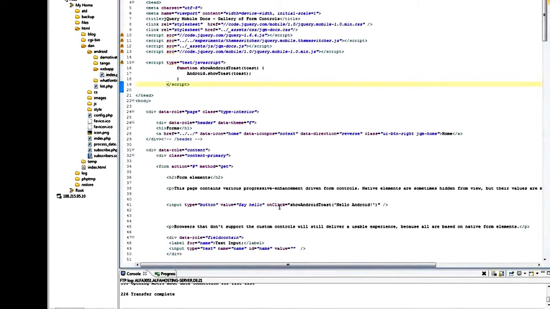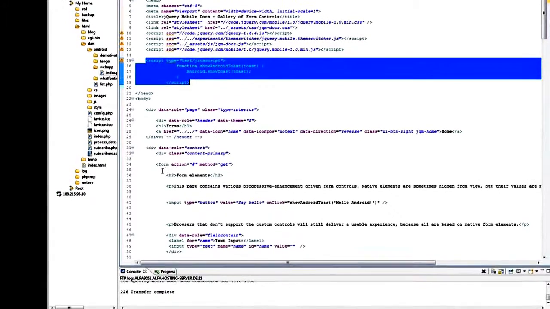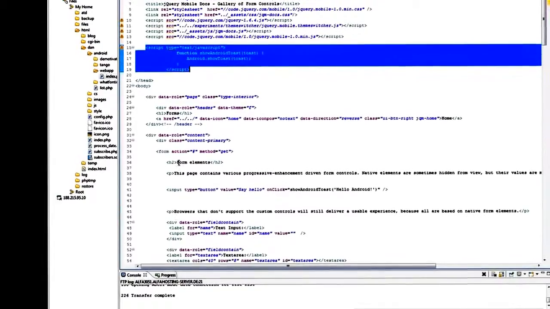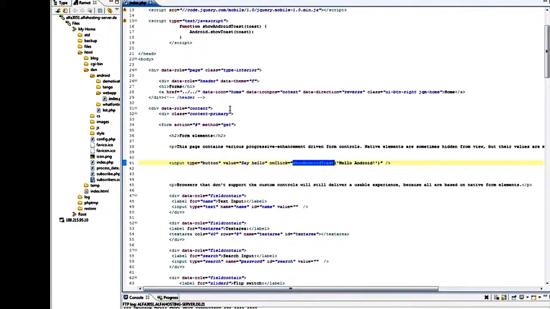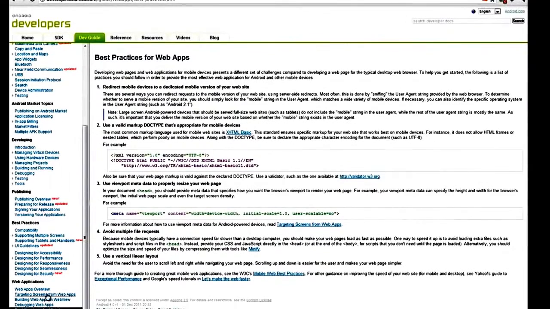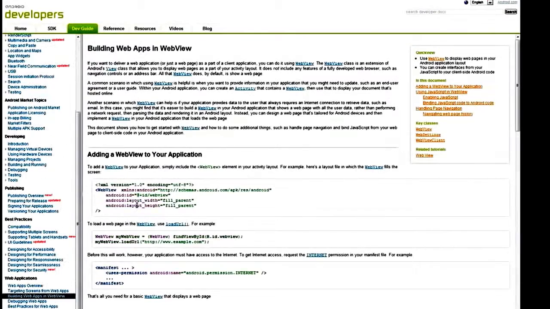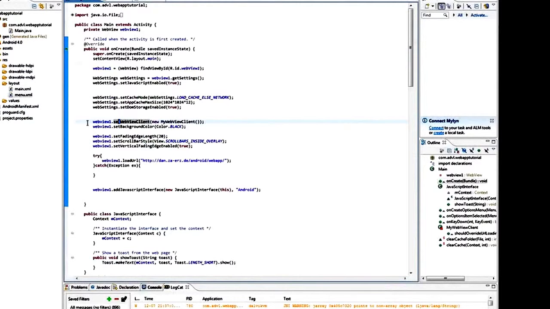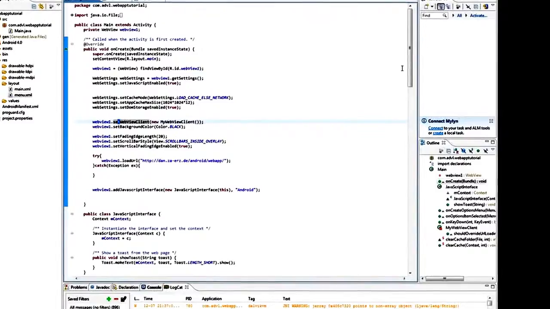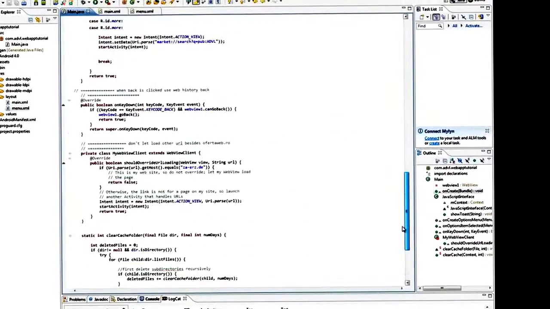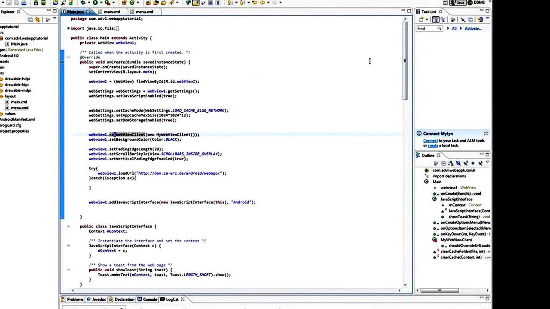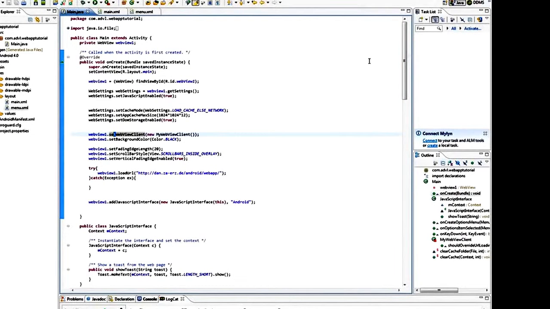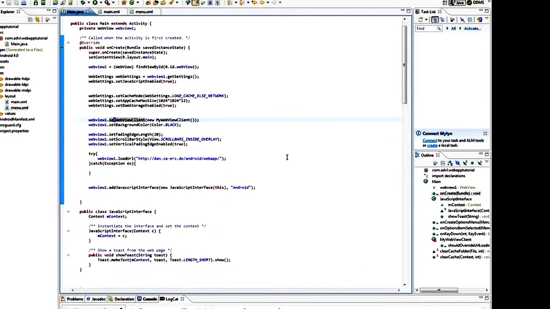After that you just make sure you copy paste these JavaScript files, and just use a function. You can get the code from here, from the building web applications WebView page. Next you need all this code, so I'll just make a post on my blog, and you can just copy paste it from there to your application.